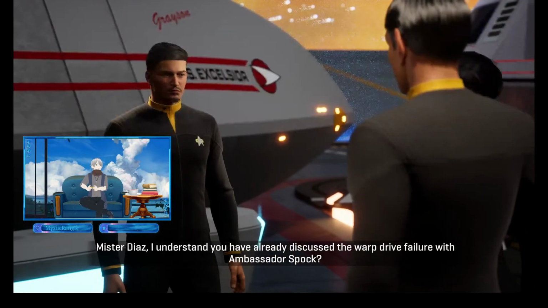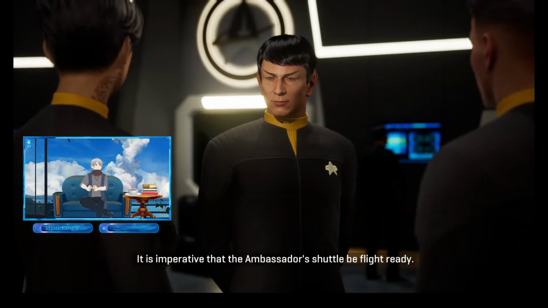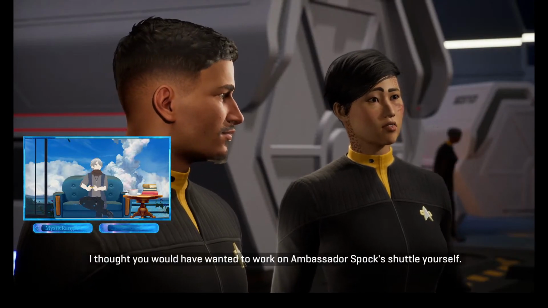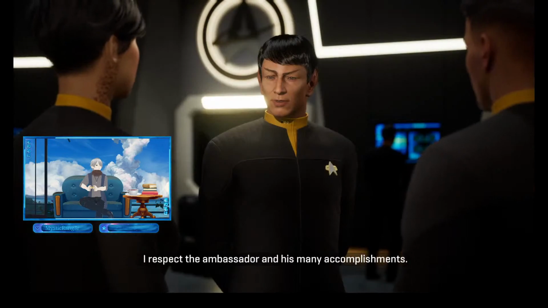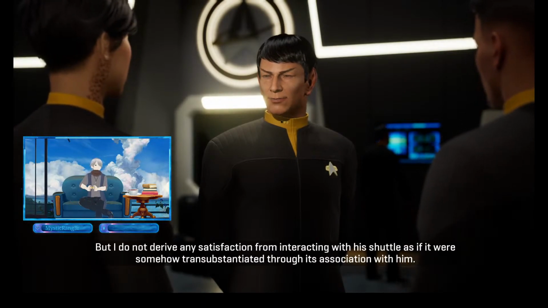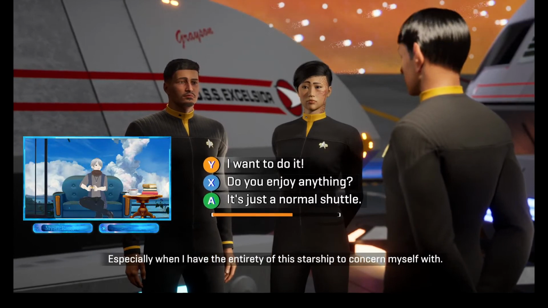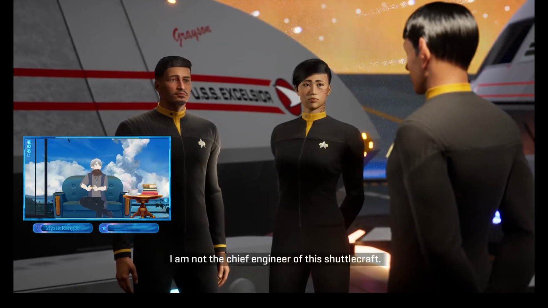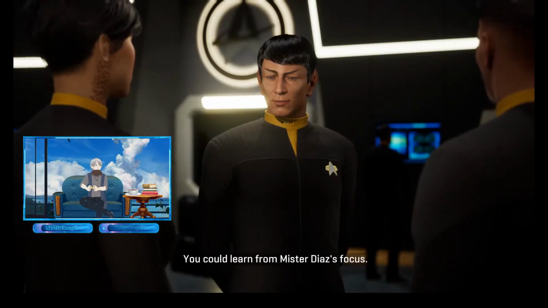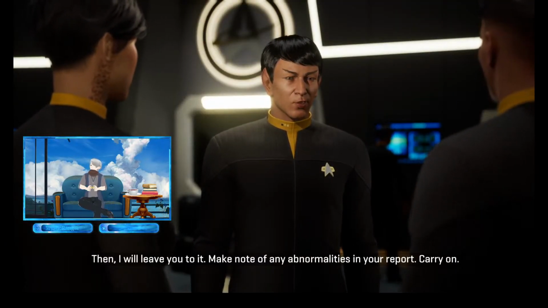Mr. Diaz, I understand you have already discussed the warp drive failure with Ambassador Spock? I have. It is imperative that the Ambassador's shuttle be flight ready. I need you both to ascertain the root cause of the system failures he encountered. I'm surprised, Commander. I thought you would have wanted to work on Ambassador Spock's shuttle yourself. I respect the Ambassador and his many accomplishments, but I do not derive any satisfaction from interacting with his shuttle as if it were somehow transubstantiated through its association with him. Especially when I have the entirety of this starship to concern myself. I want to do it. Let me do it. Can I do it? Please, please. The ambassador asked me to take a look, and I'm ready to crack this thing open. Good. You could learn from Mr. Diaz's focus. I'll take notes. I definitely wasn't brown nosing. Take note of any abnormalities in your report. Carry on.